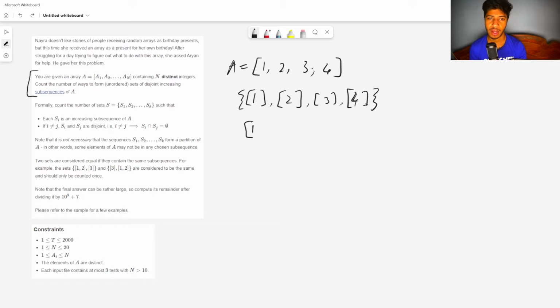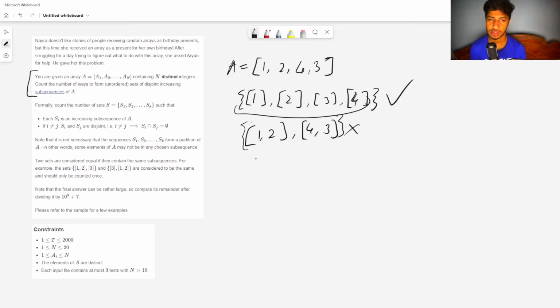So let's say it was something like 4, 3, right? 4 and then 3. So this will still count, but now 1, 2 and 4, 3 will not count. This will count.